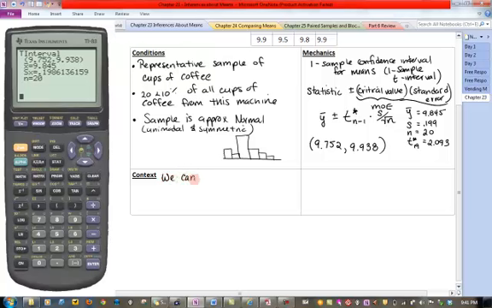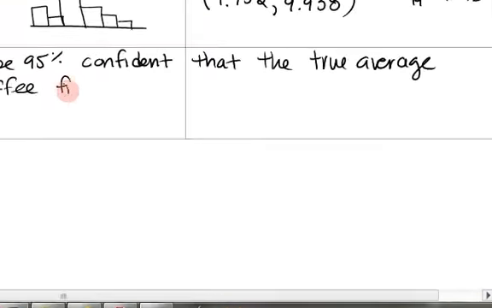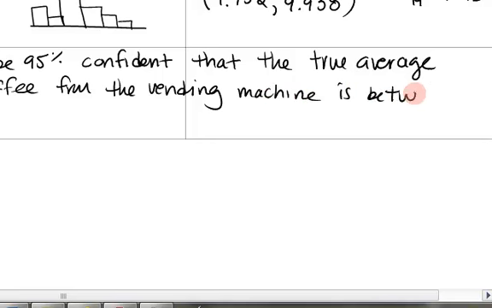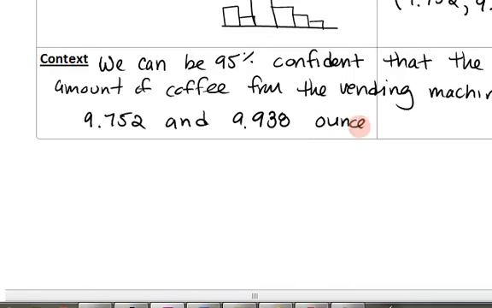We can be 95% confident that the true average amount of coffee from the vending machine is between 9.752 and 9.938 ounces. Normally that would be the end of our problem.